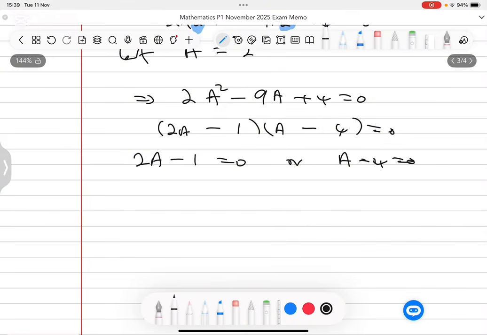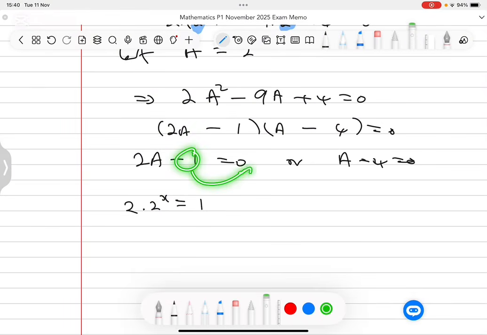And really what I'm going to do at this stage is bring back the a. I can resubstitute the a. Remember, we know that a is equal to 2 to the power x. So I'm going to say here we have 2 times 2 to the power x minus 1. Well, this minus 1, I can take to the other side, so it's going to be plus 1. So I'm taking the 1 to this side. And here we have, or, 2 to the power x, and I'm going to say it's equal to 4. Remember, I'm taking this 4 to that side. It becomes a positive 4.